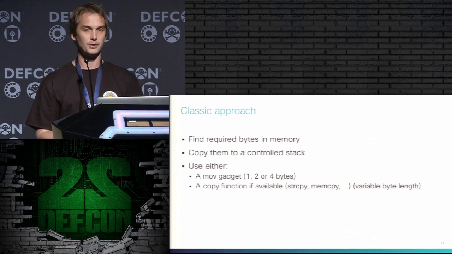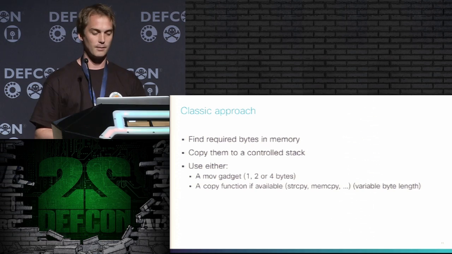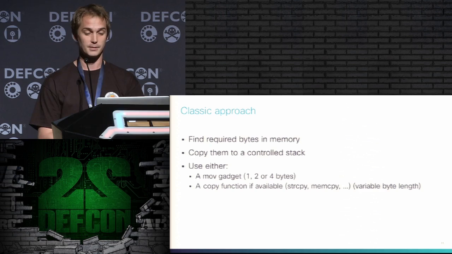To achieve that, you're going to look for some particular gadgets, which is a move gadget. So you're going to try and move something from a register you control to a zone in memory you control. Or you can use a bunch of functions if they are exported by the target binary, which is not always the case.